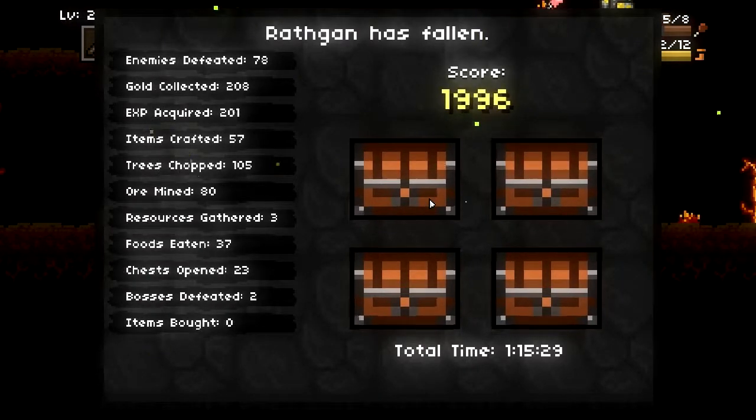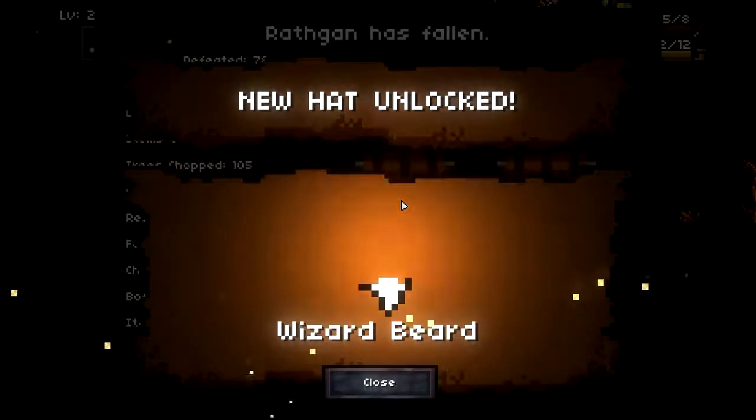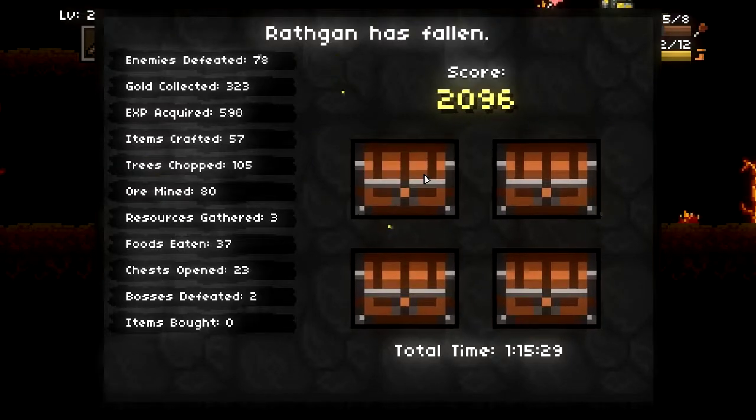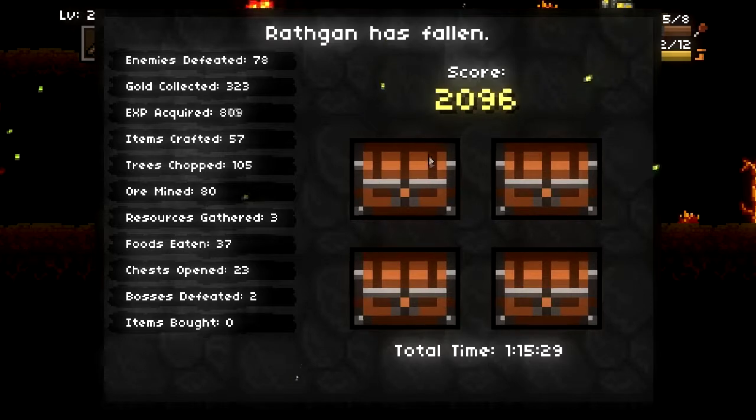Yeah, I see Radio's dead right now. Pulse, why? See what we get? You do this to me? 50 points. Right there. I got a wizard beard. You're right there, Pulse. Why? Wow, I have so many chests. Crusader.